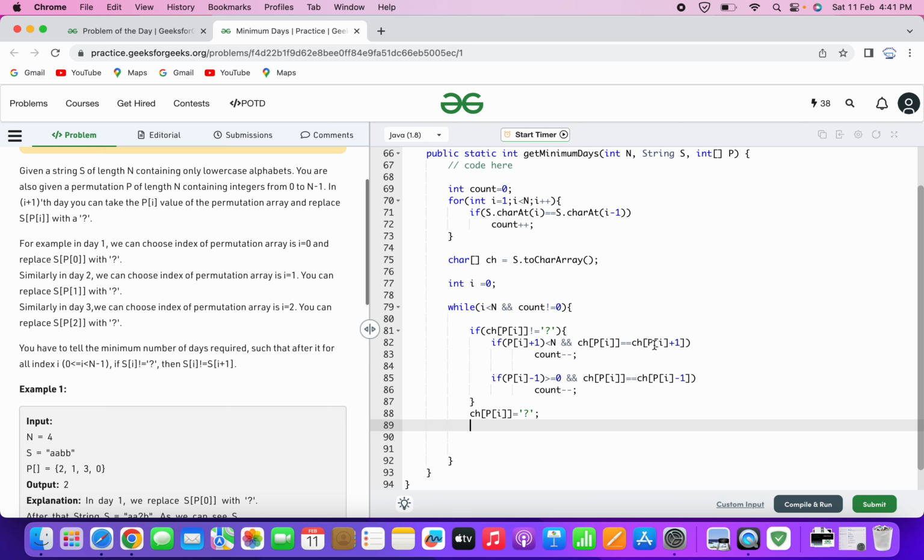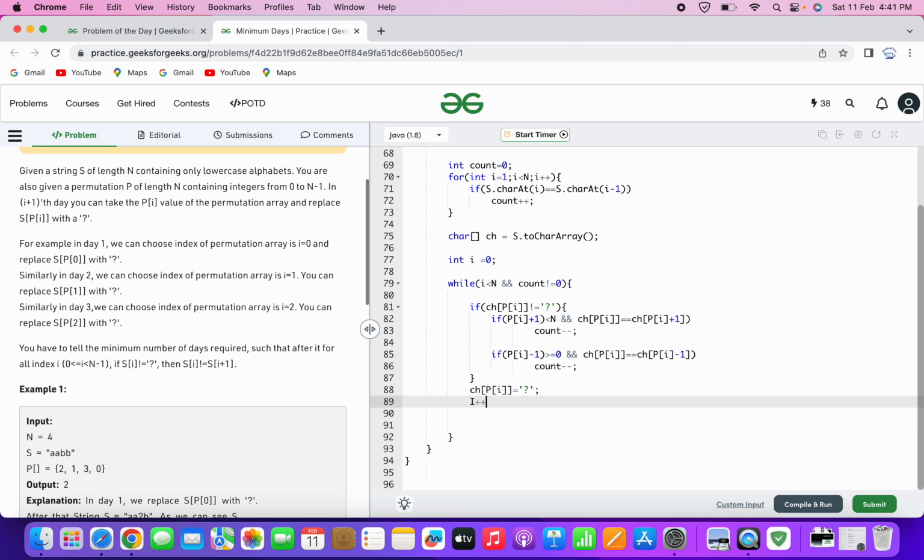Then just increment the counter variable I, saying how many such operations we are performing. We started with 0. After each such operation we increment the counter, and with each decrement of the count variable, we increment I, saying we have performed one operation just now, till the point we get this count as 0. Then whatever value we have got till that point, we just return I.